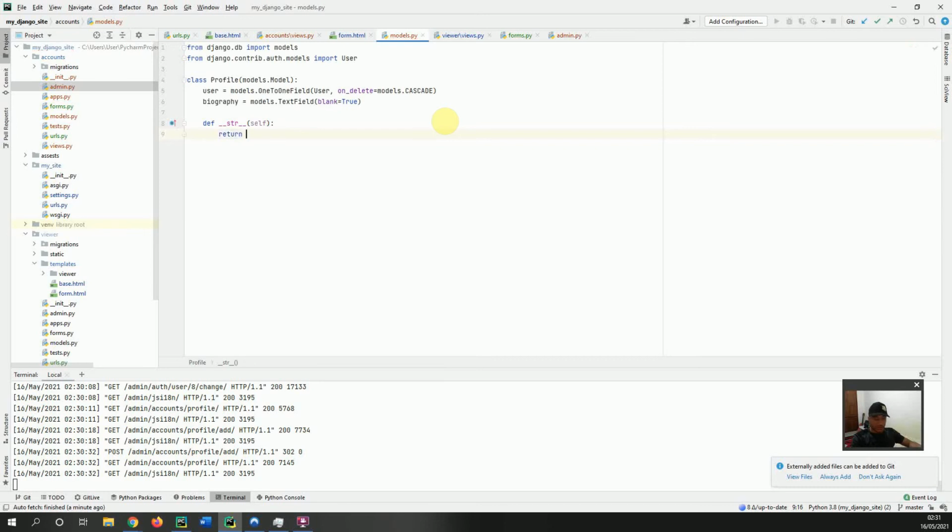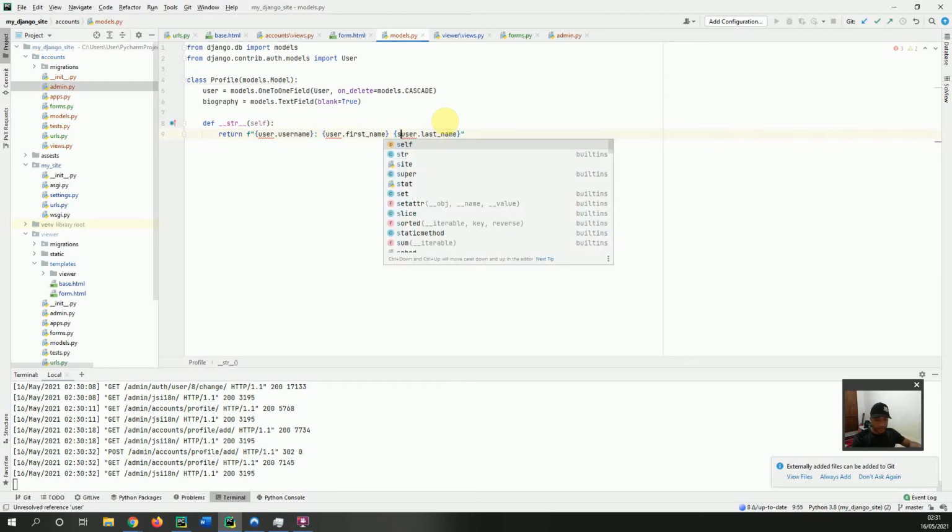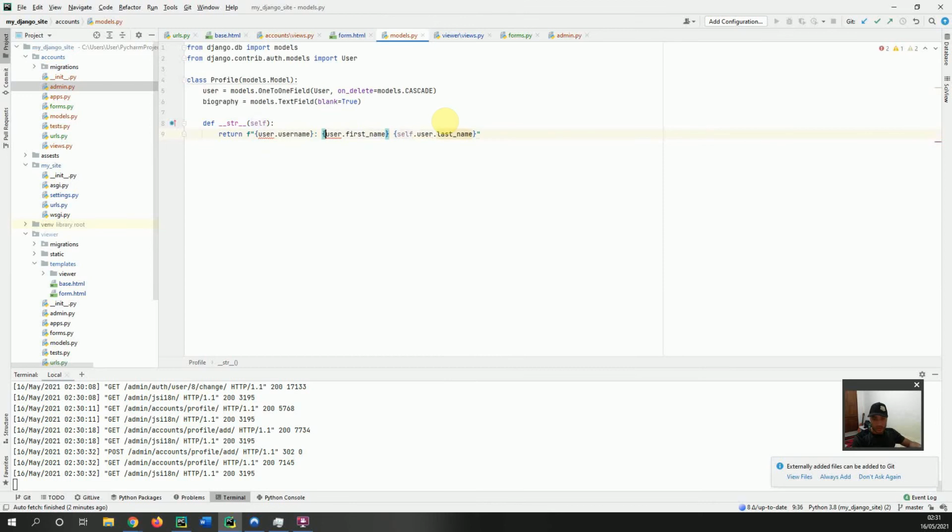So return an f-string, and it would be the first one, user.username, then user.first_name, and then user.last_name, and actually it should be self.user. Oh my god, self.user and self.user. Okay, is it working this time?